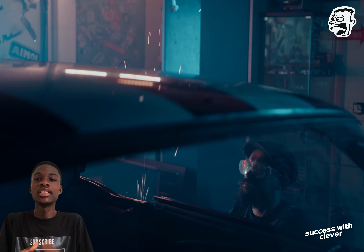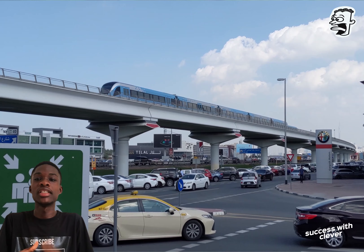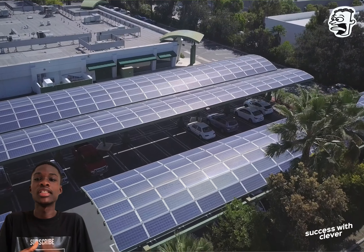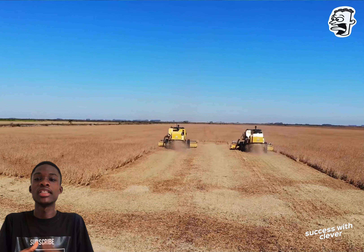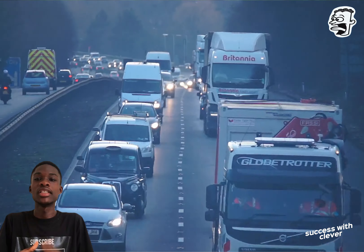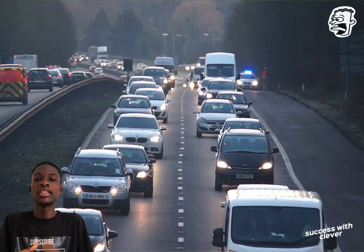Let's talk about the Kantanka K71 electric car. This compact electric vehicle is designed for urban living, offering a sustainable and efficient mode of transportation. The K71 is powered by a battery electric drivetrain producing zero emissions — it's the perfect solution for reducing your carbon footprint and contributing to a cleaner environment, offering an eco-friendly alternative to traditional gasoline-powered vehicles.